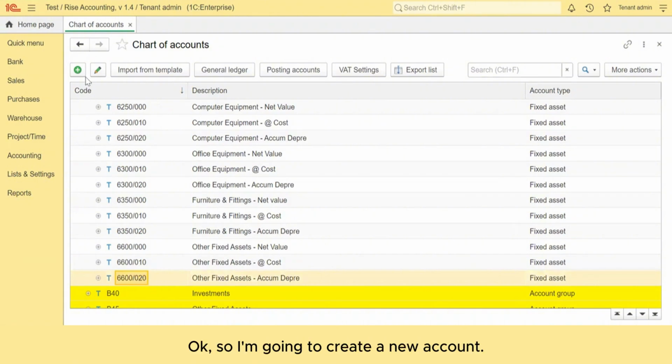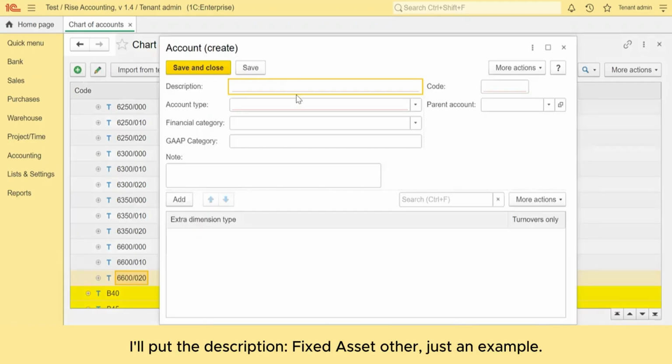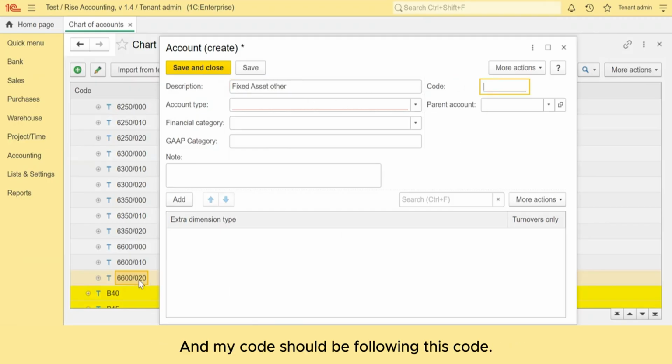66000020. Okay, so I'm going to create a new account. Just click on that button there. I'll put the description fixed asset other, just as an example. My code should follow this code, so I'm going to have 66000020.